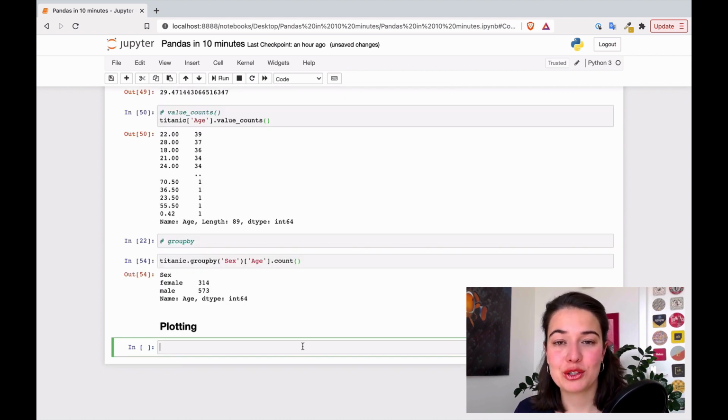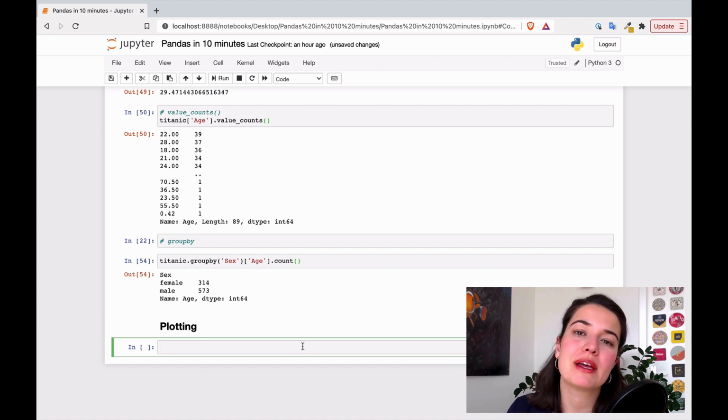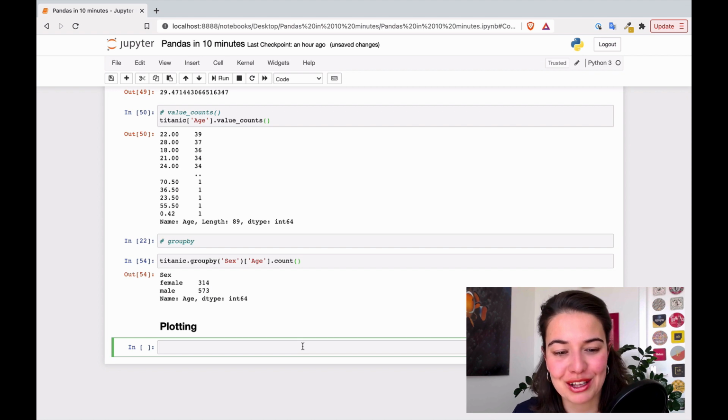Okay, the last thing I want to show you is plotting. It's very simple in Pandas to plot things. It's not the most beautiful looking one. It's kind of the built-in functions, and you need to work through it a little bit to make it look the way that you want. But just to give you some tips quickly of how you can start using it, and then you can explore it more yourself and see how you can make the beautiful and meaningful plots that you need.